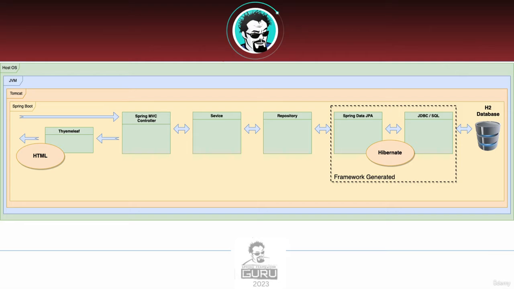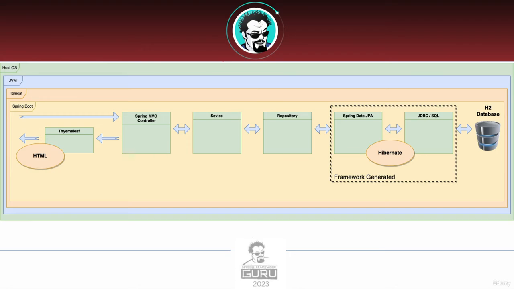And what happens when a request comes in, that request is going to get routed to a Spring MVC controller. We will have a service layer that we'll write that will handle that request, or the controller actually handles the request, but the request gets passed to a service. And when we are doing database operations, we will be using Spring Data JPA repositories. So you'll see that we write the repository interface. Actually, the implementation is provided by Spring Data JPA.